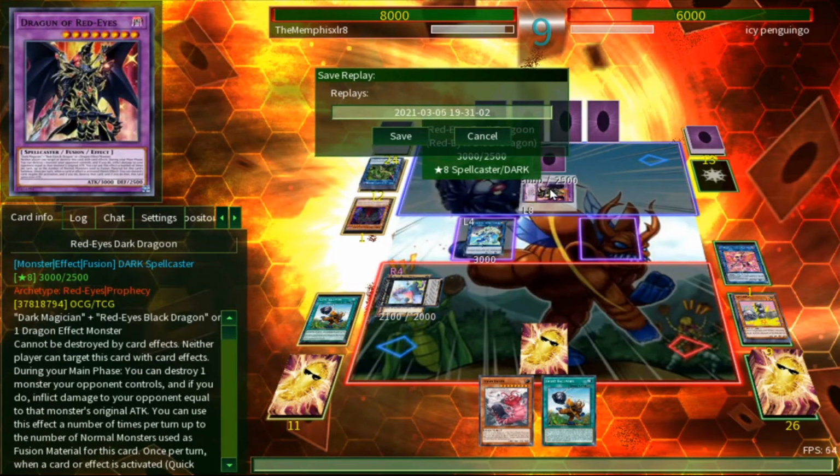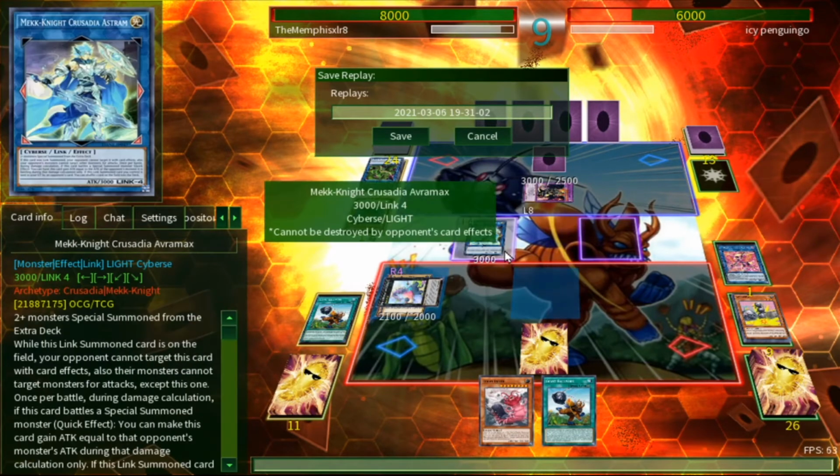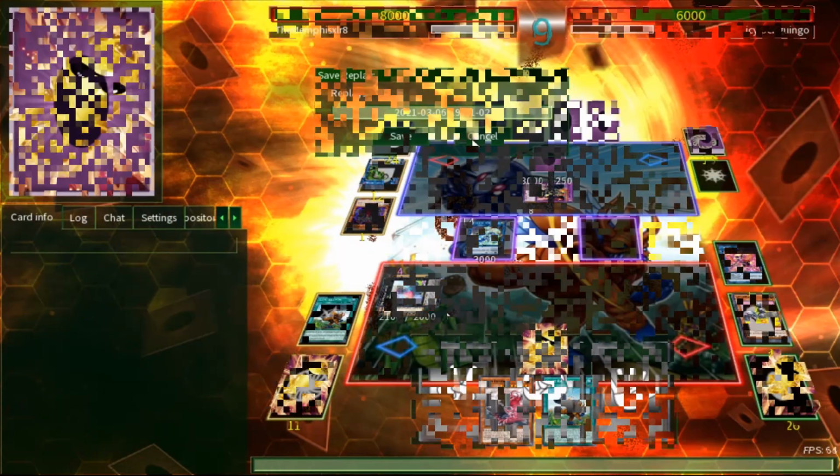Alright. That's what happens when you rely on Dragoon too much. That's what happens when you rely on him just a little too much. Alright, so there's our first duel. You get the idea. Giant Ballpark, swarming out bugs, making things, wrecking your opponent's day. So let's go ahead for duel number 2 and see if we can keep it up.